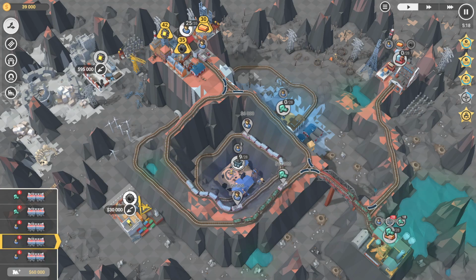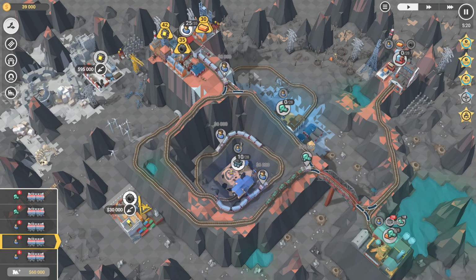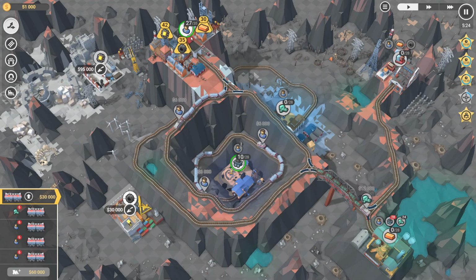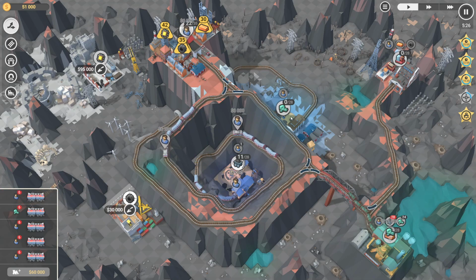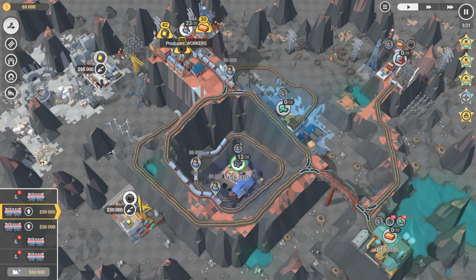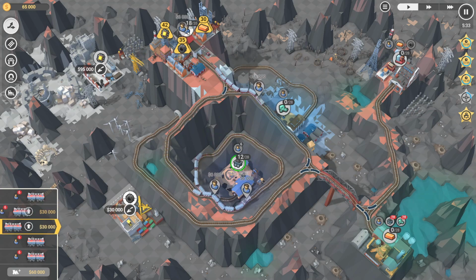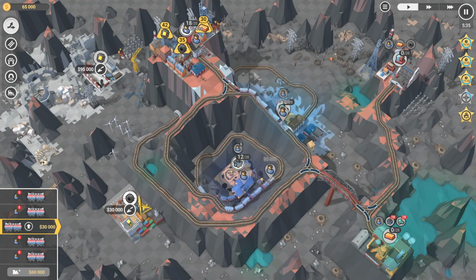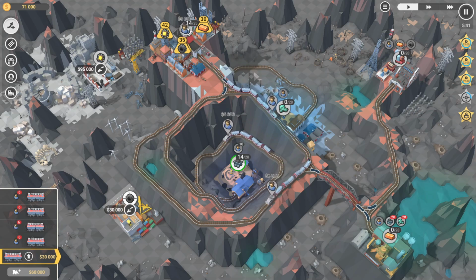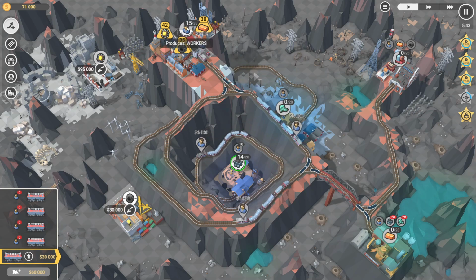So we've got 12, that's 18, he's 24, he makes it 30. So then next what we want to do is send 30 guys down to the copper ore. Then we need to send 28 guys down to the copper ingots. So we are definitely just non-stop with the workers at the moment.